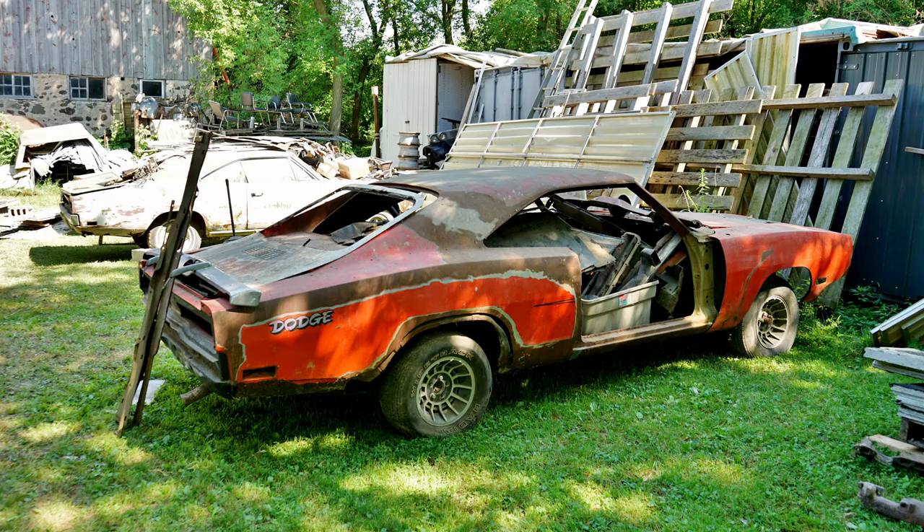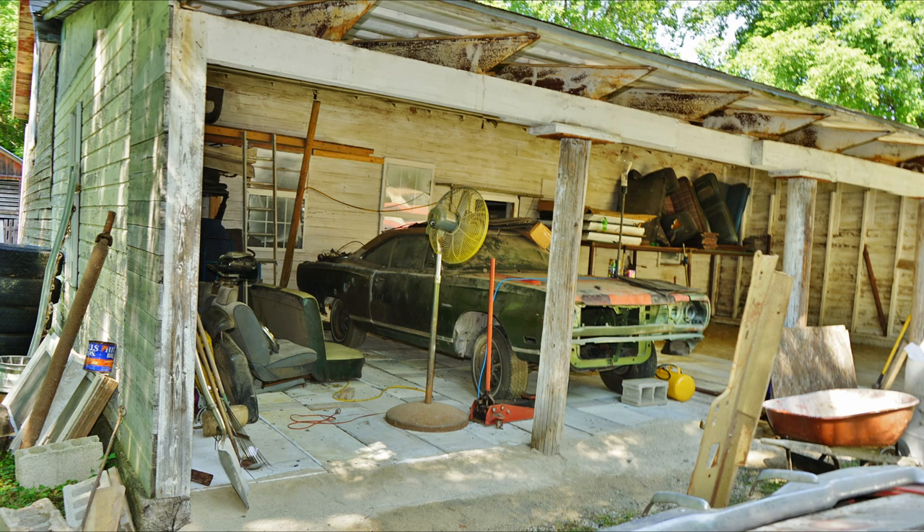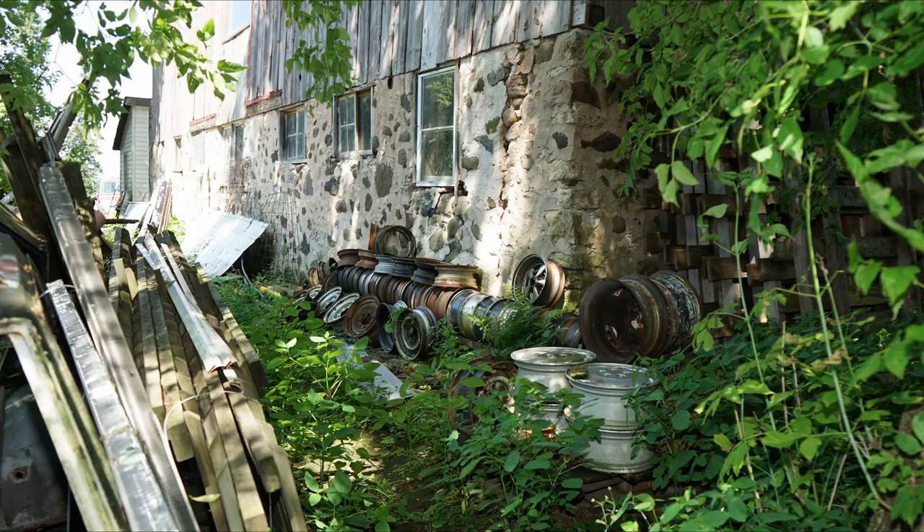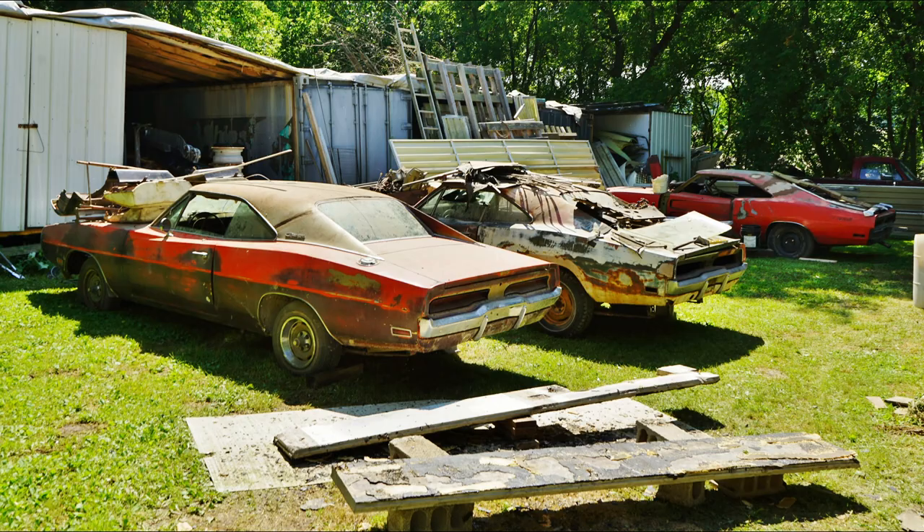In the daylight for the first time since I've known them. The red car — I wanted to clarify — they were going to make into a Daytona tribute, that's why it had the Vega hatchback, and that may still happen, hopefully. The next time I see them out is when they're working on them. I will be going back to that barn in the new year, which is 2022, and I'll give you an update on what condition the cars are in.